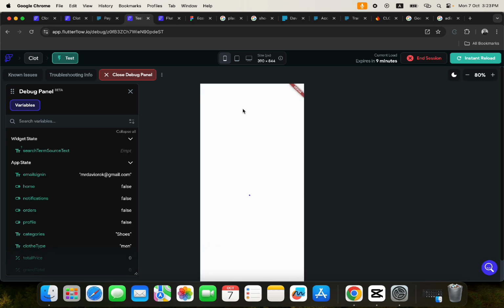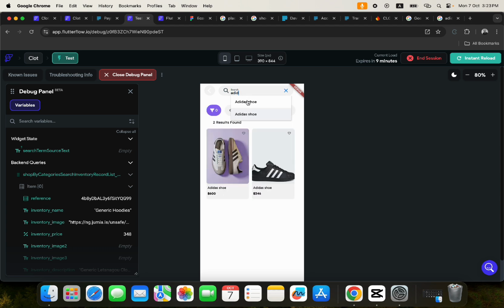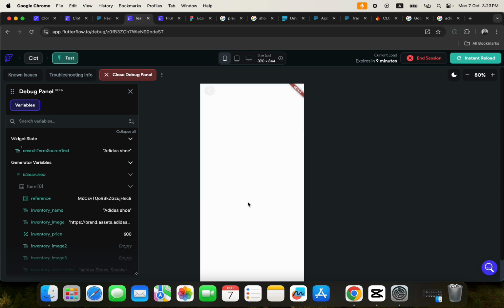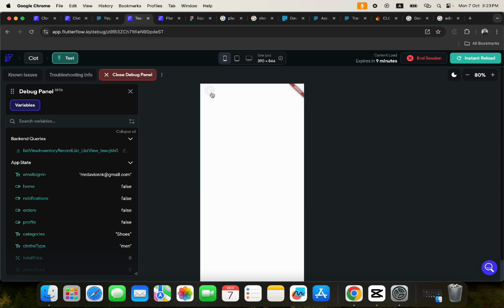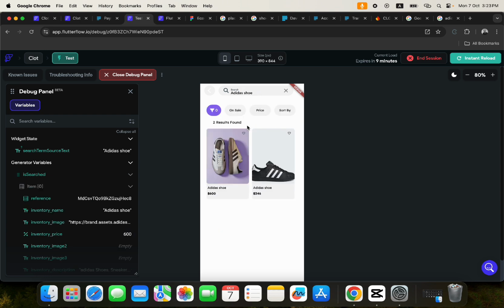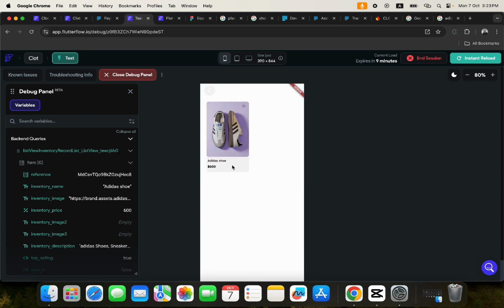So if I click here and I type, in fact I don't even need to, I just type Adidas. So now I see two because there are two Adidas shoes. But don't worry, if I go ahead and select this one, then I go ahead and do an on sale, and I now do this one. Okay, I'm actually supposed to see something, but now it's not updating. Okay, so let's try it again, Adidas. Let's say I pick this one, and then I click on sale and I say on sale. Exactly, it works now. See, it works.